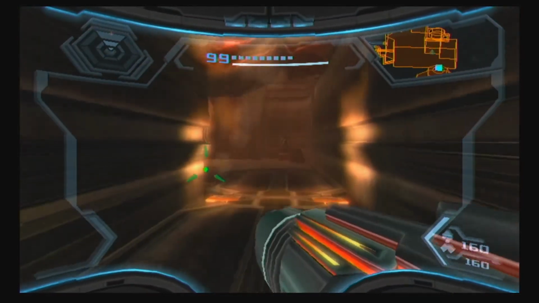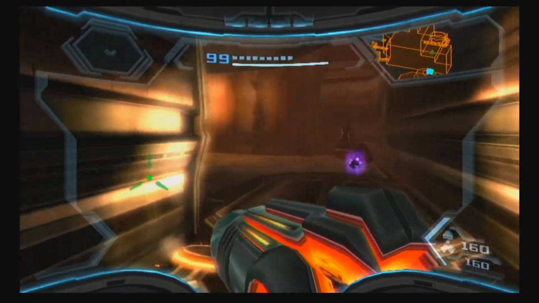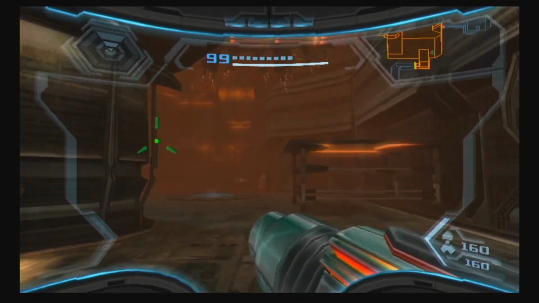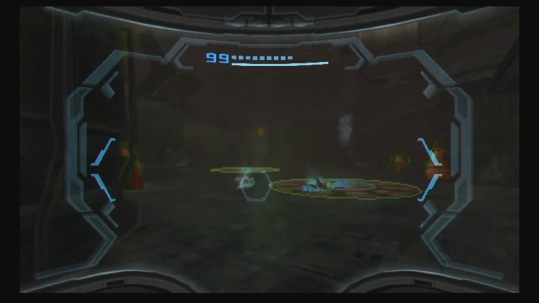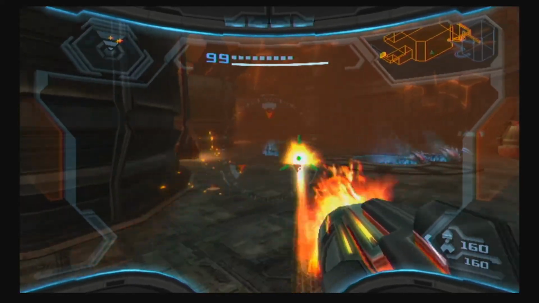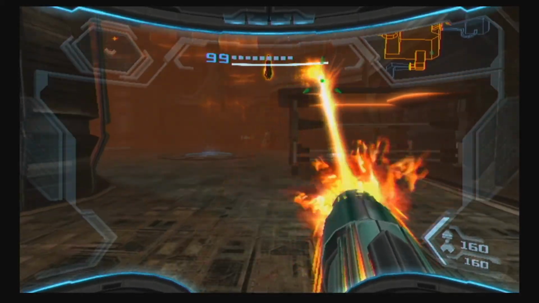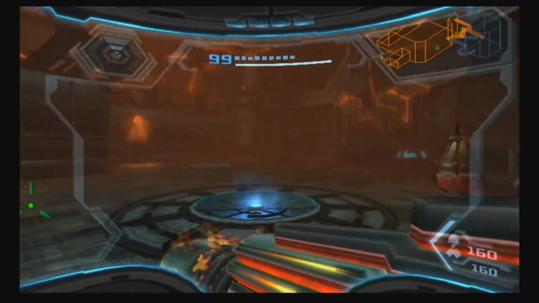So, yeah, we're going to get attacked here by Space Pirate Shriek Bats. Gotta love them. Is this the room? This is definitely the room, because right here we have what you see on the floor: Phazon grubs. Drains bioenergy. Bite can deliver Phazon infection. These things are really easy to kill. Just shoot them a couple times and, no, go away. They just jump at you constantly. They're really not that tough or strong, so they're pretty easy to dispose of.